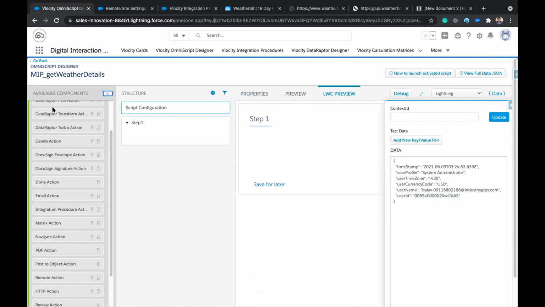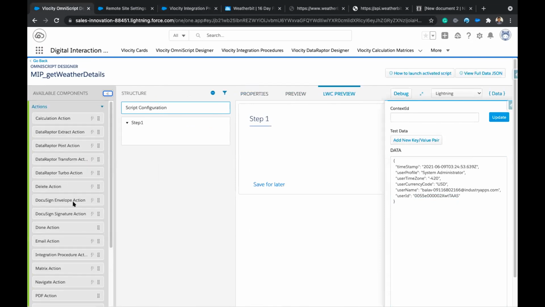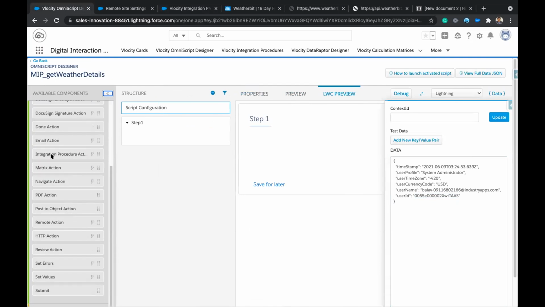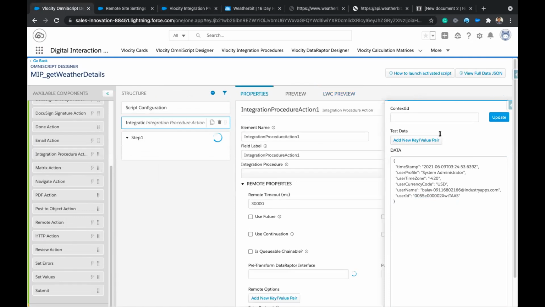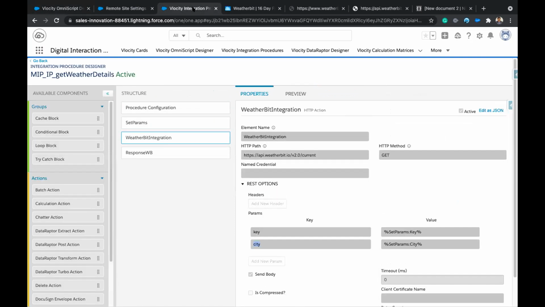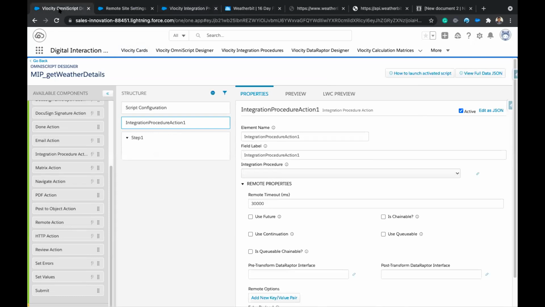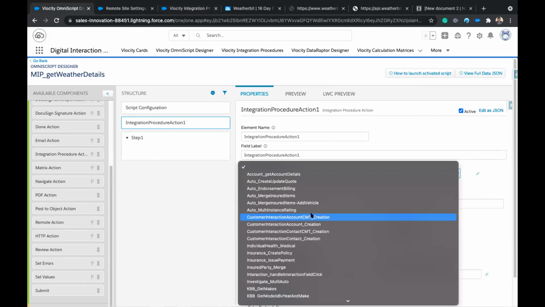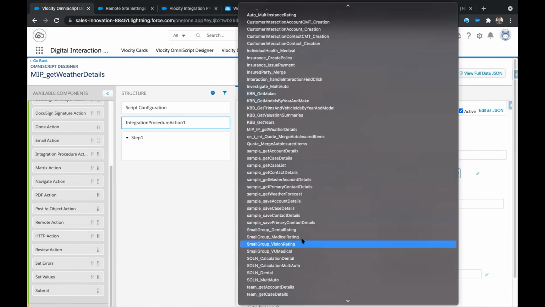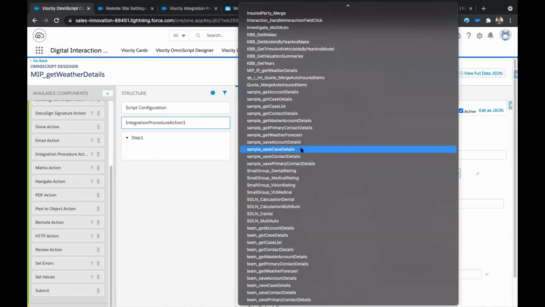Then we need to add an IP. I'll give a hint. So I will add an IP here. Did I activate this IP? Yes. So you can just select that IP here.